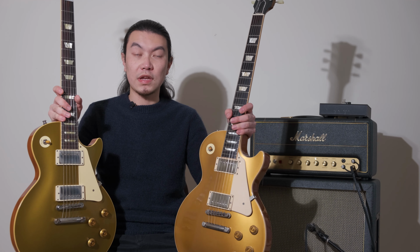So how does a Gibson USA model compare to a Custom Shop model if all the electronics and hardware are upgraded on a USA model? I've been having this question for years, which I believe many of you may have as well. So finally today I got both guitars in my hands, and let's go find out.